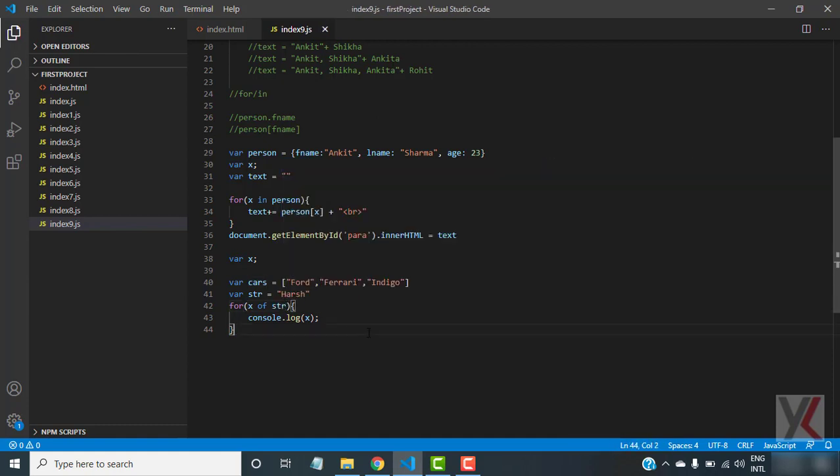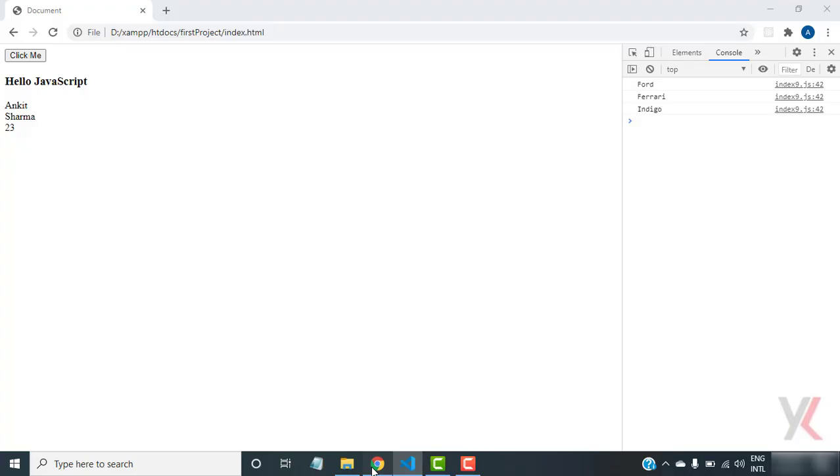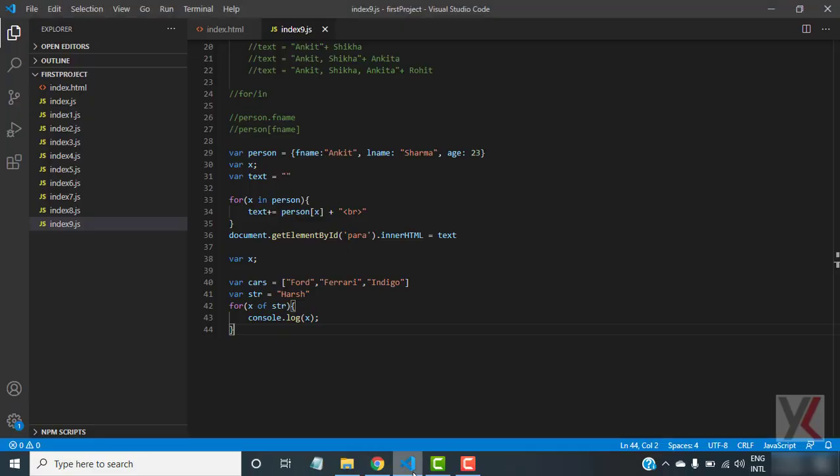Now we'll check the result. We are console logging the x. Now you can see every character is a different string. It is taking out every character from this particular string.